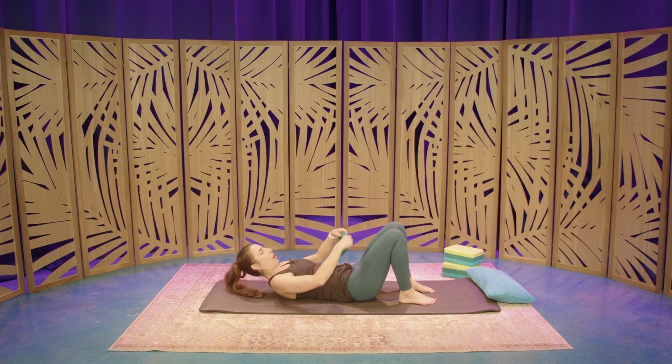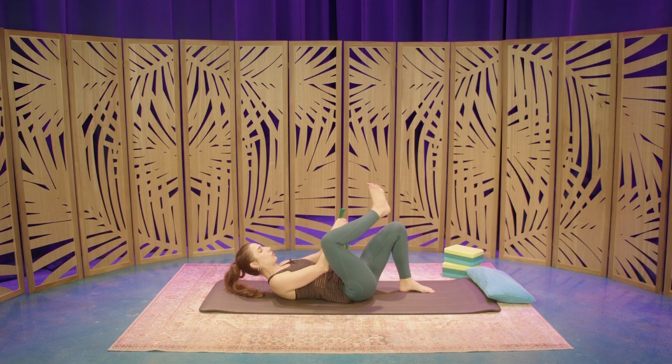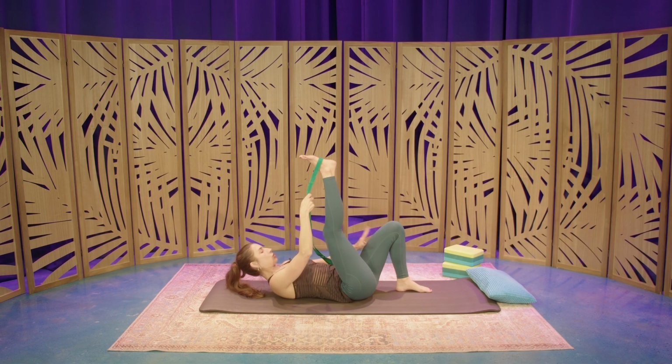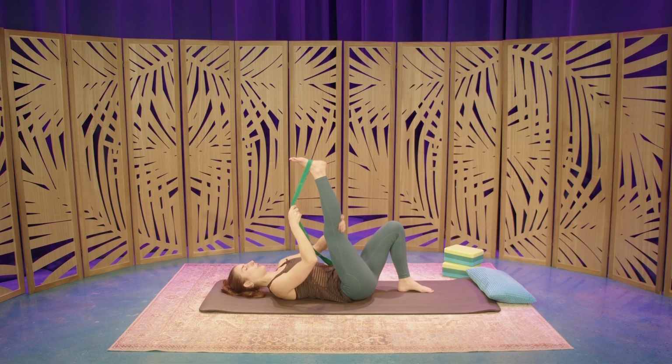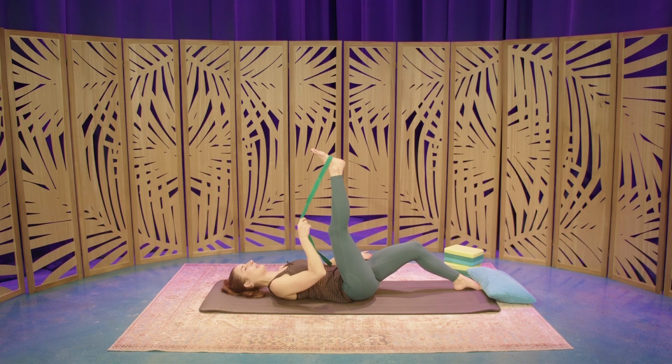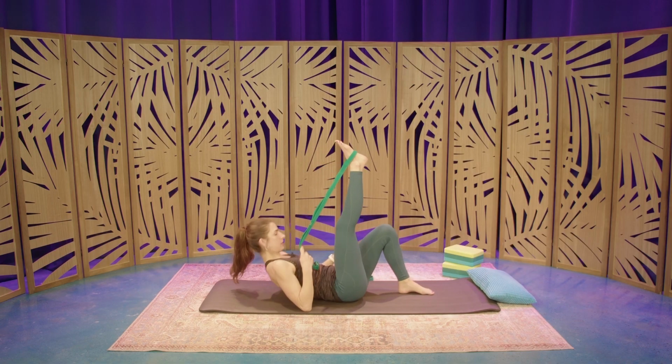We're going to loop our right foot into the stretching strap. And then you may keep your left knee bent if you're really tight through your hamstrings. If you have this available to you to deepen this stretch, you may straighten the left leg out. So I'm just gonna move my pillow.